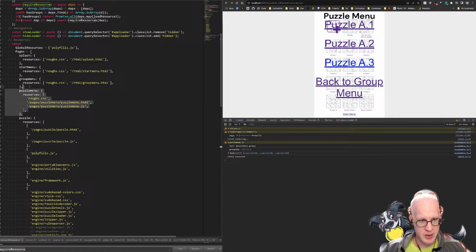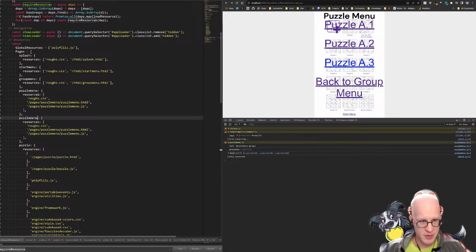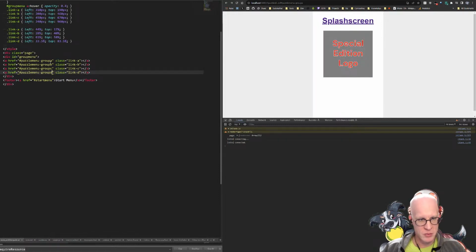So what if we clone this and call this puzzle menu 1 and this puzzle menu 2? And then in the group menu, we'll just have puzzle menu 1, puzzle menu 2, puzzle menu 3, puzzle menu 4.